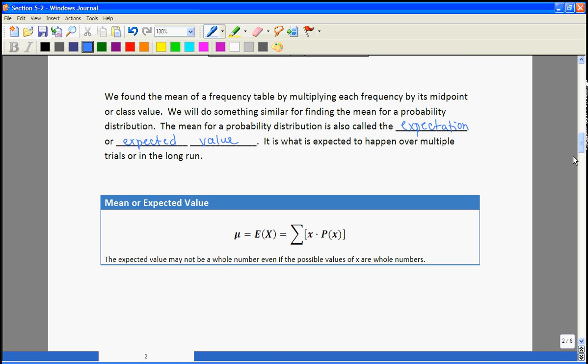Be careful though, when you do calculate expected value, you might not get a whole number. So if we're counting something like what number comes up on a die, I can tell you right now the mean of that is 3.5. Well, it's not possible to get a 3.5. You can get either a 3 or a 4, but the mean is still truly 3.5. So don't round it up automatically. Just know that sometimes when you're calculating the mean, you might get a decimal even if you started off with whole numbers.